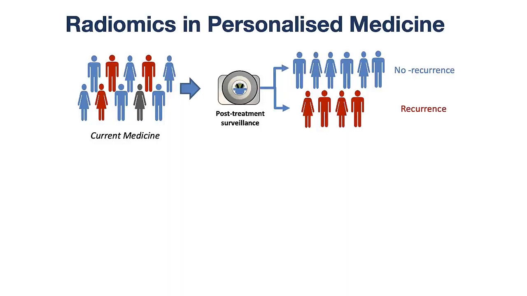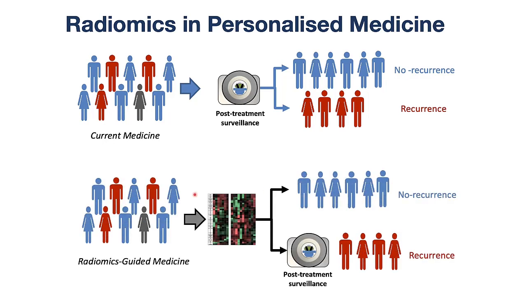Now, the second study uses a slightly different approach for radiomics, and this is selecting patients for more or less intense treatment surveillance. So currently, after surgery for colorectal cancer, for example, all patients are going to treatment surveillance, even though some of them will never develop a recurrence. And these patients potentially could be saved the worry of having surveillance, and also the expense. So we can conceive of having the radiomics used here to identify which patients should have surveillance.